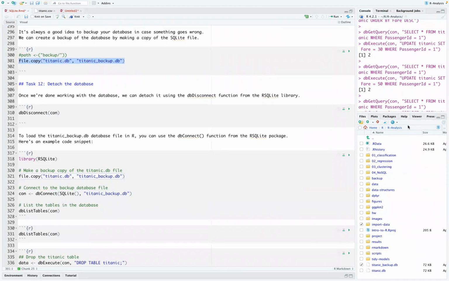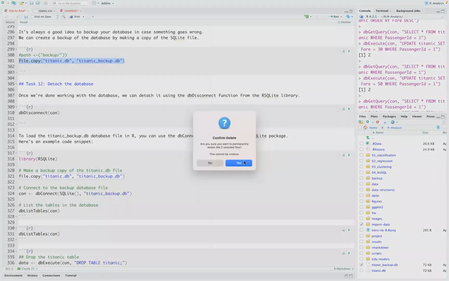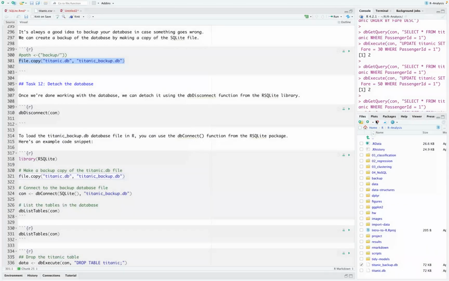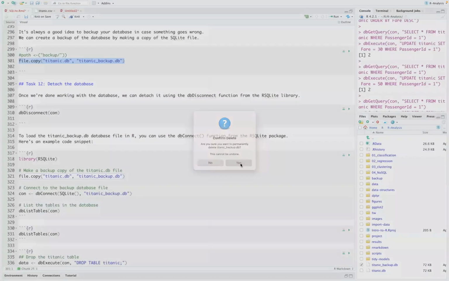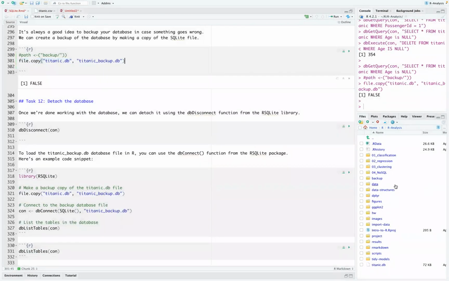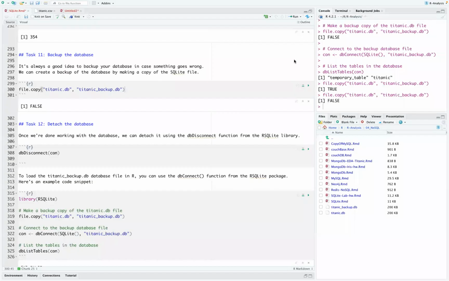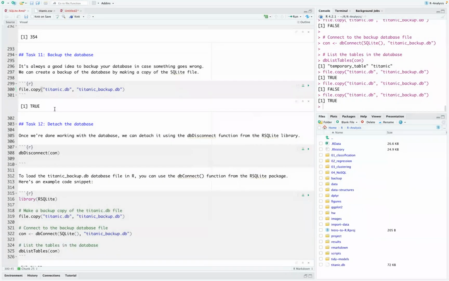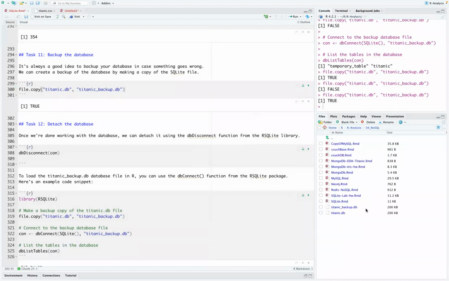So if I delete this, for example, I'll just delete that. Click no for data. I just want to delete that. All right. So the next thing here is to actually create that backup. So again, what just happened here? We just want to make a copy of that. But since I already have this backup, I'll just go to my location here and delete the backup. So when I rerun this again, you can see now that's true. I go back here, you can see already that it's been backed up.